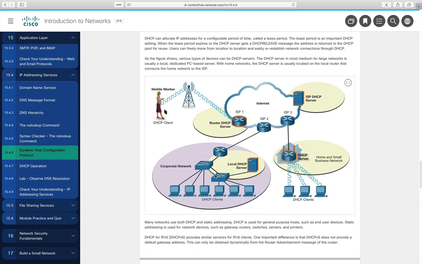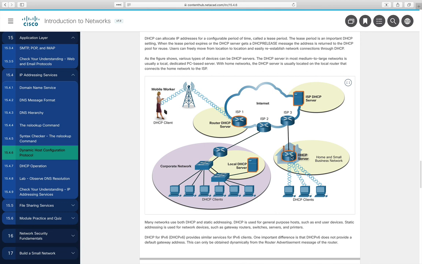But what they're trying to show you here is where you might have a DHCP server. Your ISP might have a DHCP server. Your multifunction device in your home probably runs a DHCP server. If you're a corporation, you'll have one or more DHCP servers on your network.